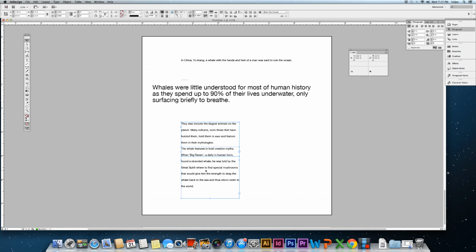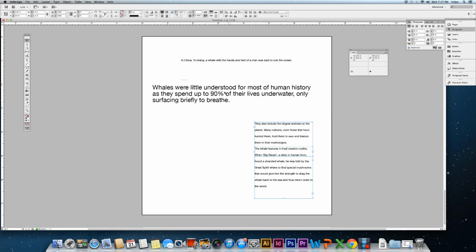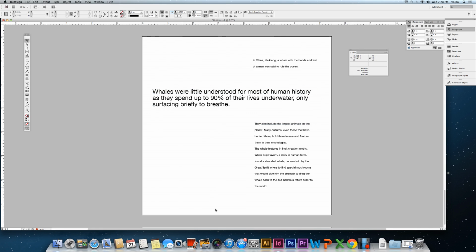Throughout these 4 exercises, begin by rearranging the type. Explore various compositions. Step back and ask yourself, how do you feel about this composition? How does it read? Where does my eye go first, second, third, in some cases fourth and fifth? Try to keep it, in terms of the number of blocks, to follow the examples in the PDF where I am simply working with about 3 or 4 blocks of copy.